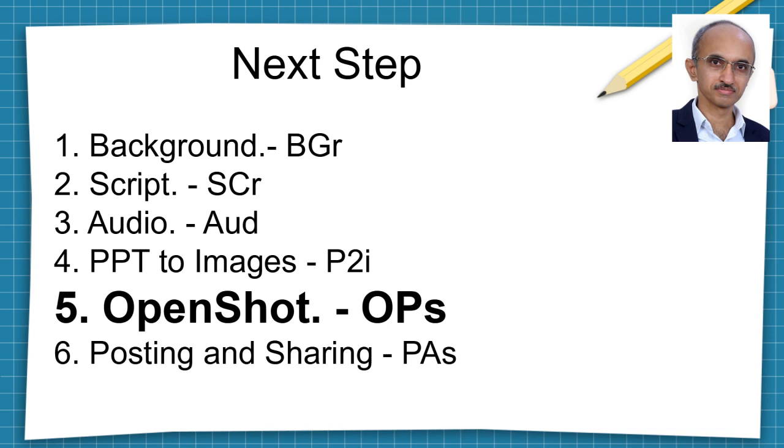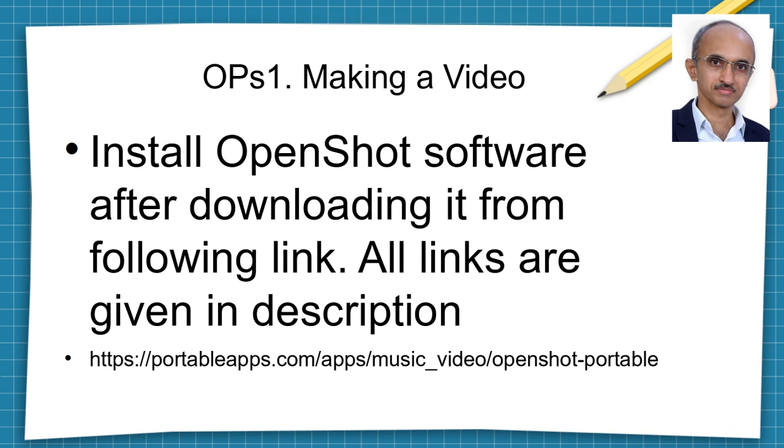Next comes the creation of the video using OpenShot software. We are making just a simple and straightforward video for the conference. I could not find a short and simple video of usage of OpenShot to meet this requirement. So, I had to make this long video. Install OpenShot software after downloading it from the following link. All links are given in the description of this video.